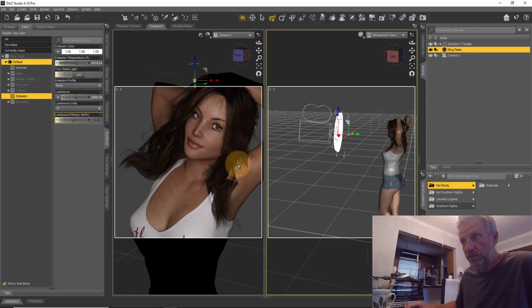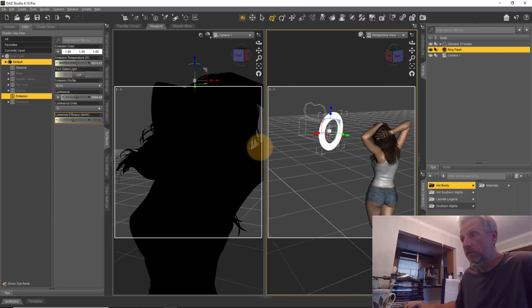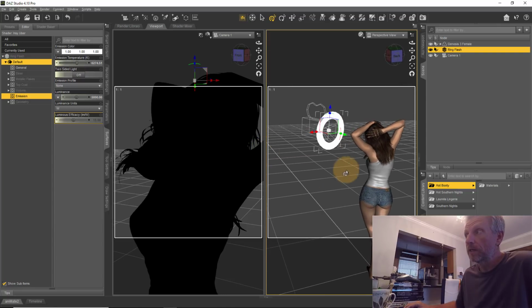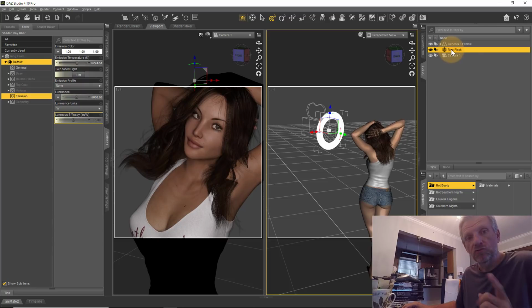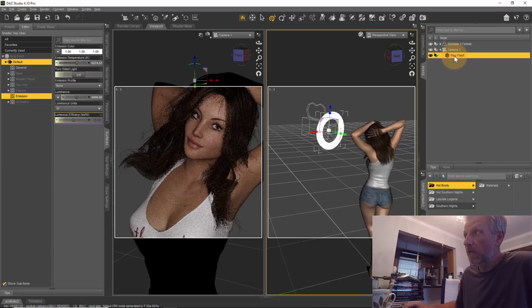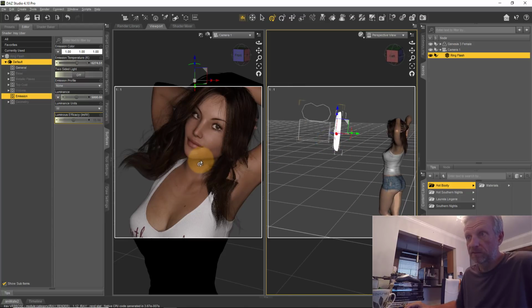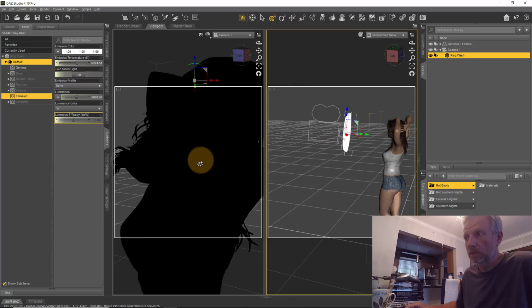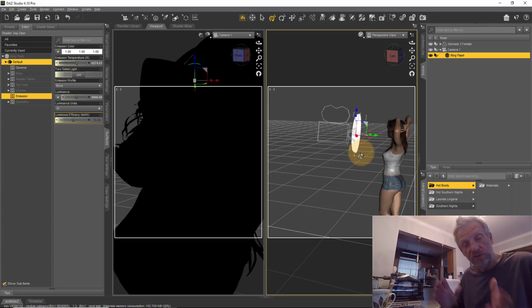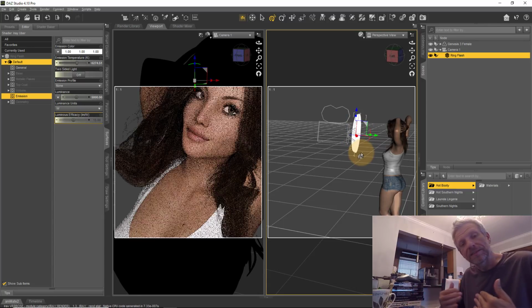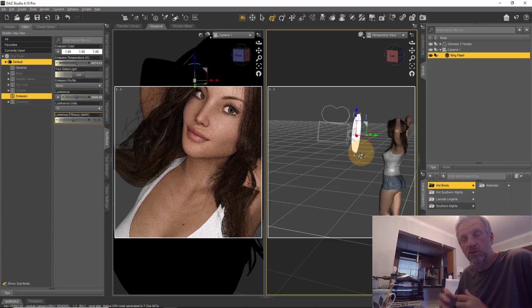So I've shown you in an earlier video how you can parent and group things together. So right now, if I take my ring flash and just drag that in the scene tab, drag that onto the camera, then it is parented to the camera. And watch what happens when we now move the camera. If I just tumble this around here in the perspective view, if I move closer to my model, then the ring flash moves as well. And as a result, the light intensity increases as I get closer to the model. And that also makes those reflections appear a little bit larger.